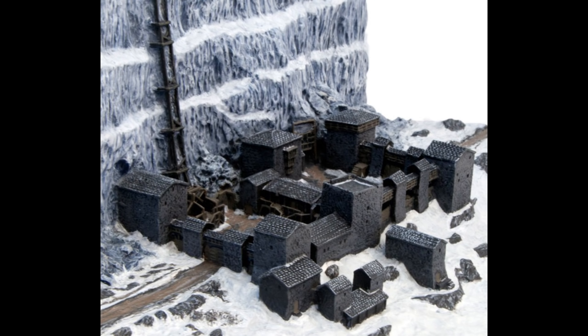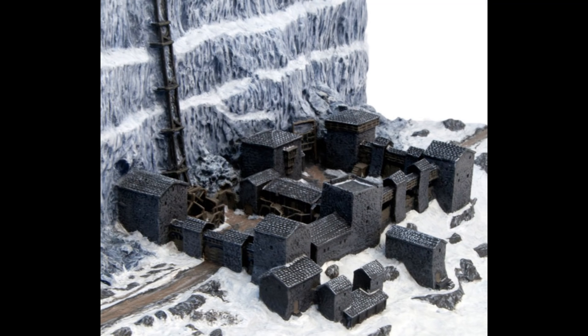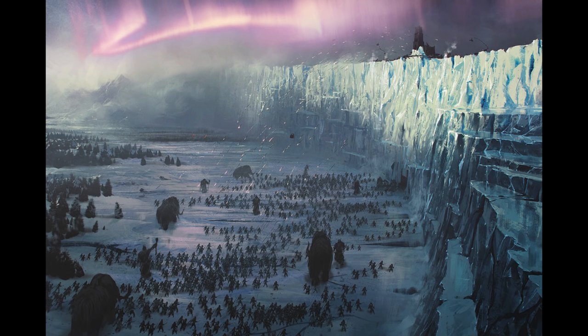All the main primary defensive features around this castle are put on and around the wall. Everything else is quite neglected. Its three other walls are barely walls at all — profoundly ineffective for defense, barely any battlements. If you were to take away the ice wall and just look at the main structures, I wouldn't really call it a castle anymore. Its defenses are too ineffective. What it really is, is a slightly secured walled-off compound or barracks. But with the wall, yes, I could call this a castle, because the wall has a lot of defensive features, and we see those features when the wildlings try to attack it.